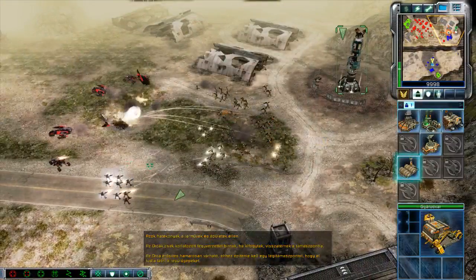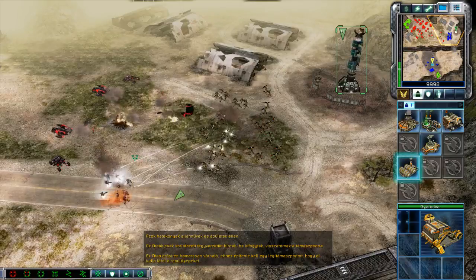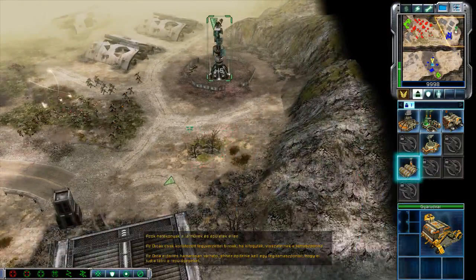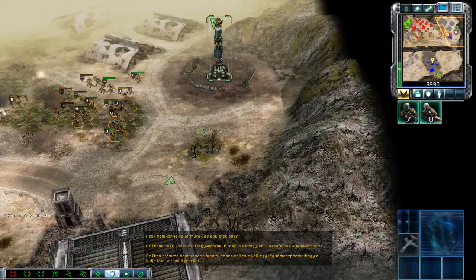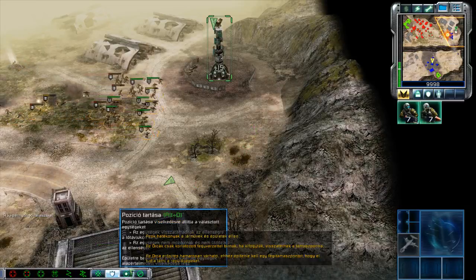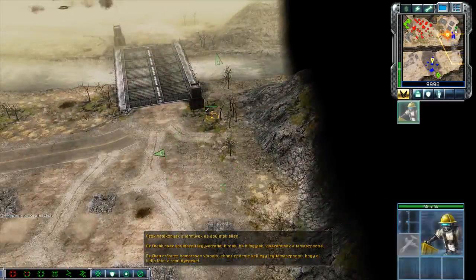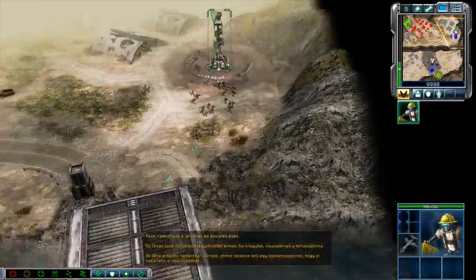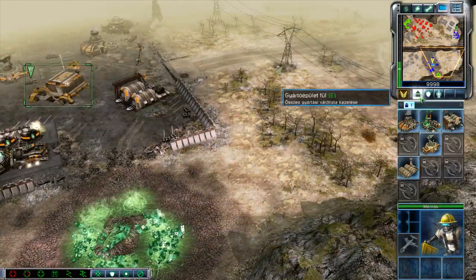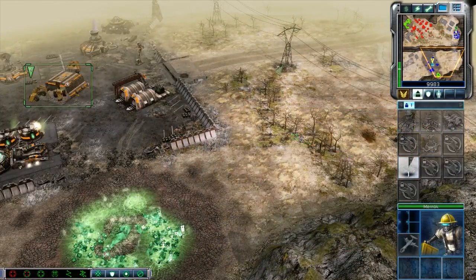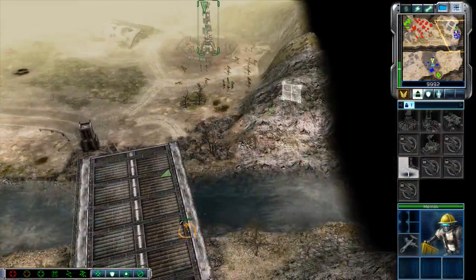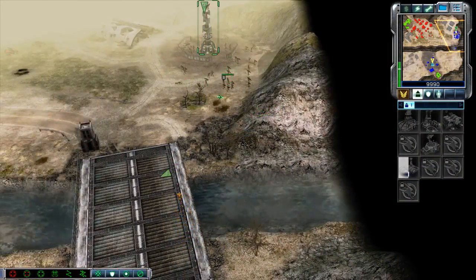Unit promoted. Unit under attack. Coming in clear, Commander. Understood. I can figure it out. Just give me a sec to get in there. Building. I'm on it. I see it. I'm on my way.